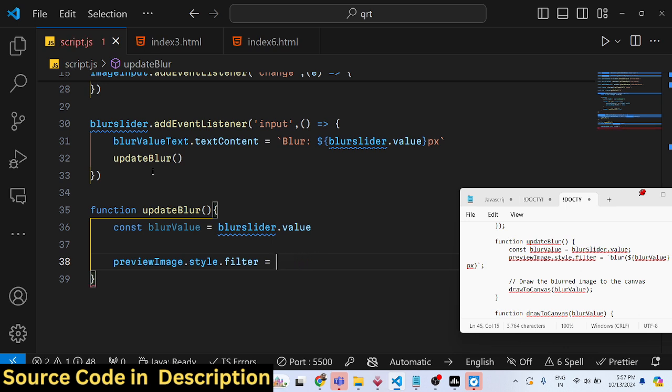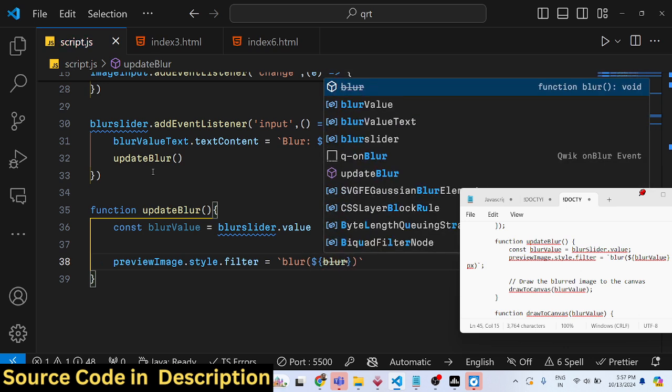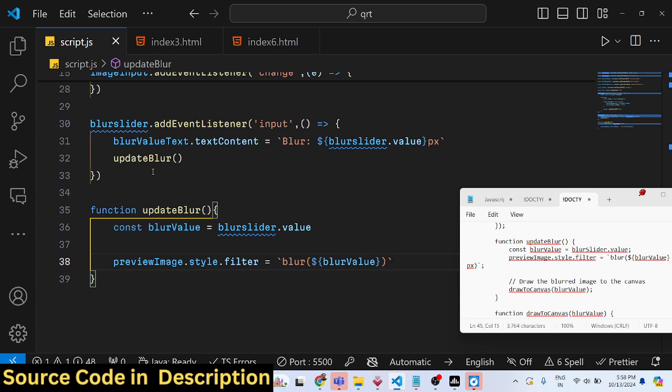This needs to be a backtick symbol. Blur is a function, and here you can pass the blur value. As you know, blur is a CSS selector. We are essentially using that CSS selector dynamically using JavaScript. We are setting this property dot style dot filter.